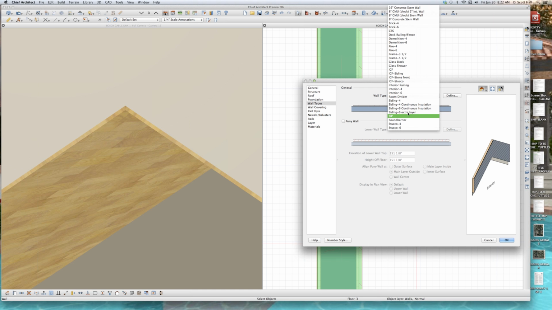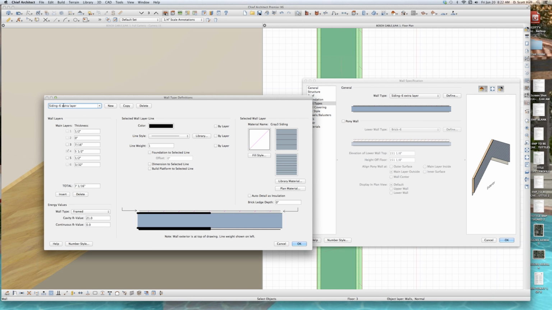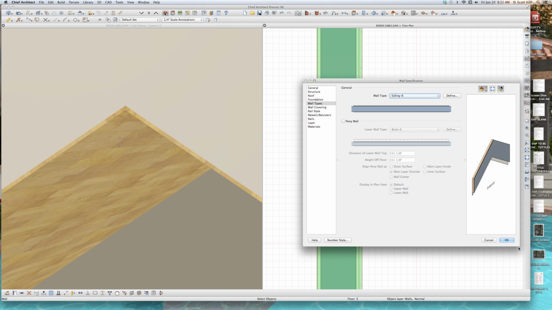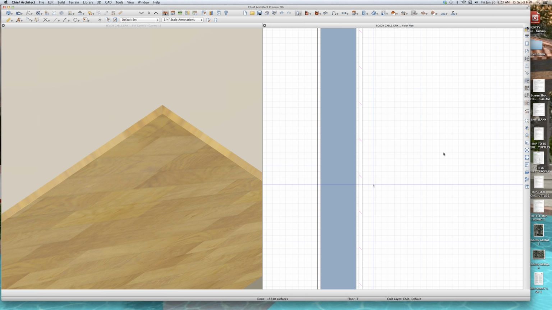Siding, where was it? Siding 6. Did I rename the whole darn thing? Maybe I renamed the whole thing. Maybe I didn't copy it. I forgot. I'm going to delete this layer. Well, what is my goal? What am I trying to do? I think I'm trying to minimize the exposure of the edge of this wood right here. I'm trying to limit the exposed edge. Of course, I can make it thinner.